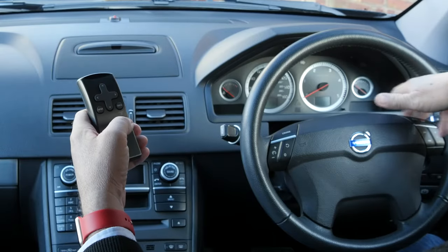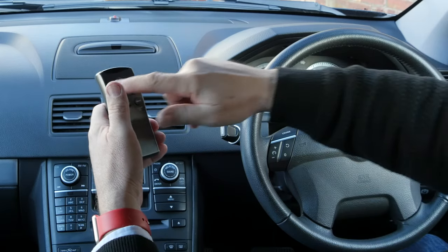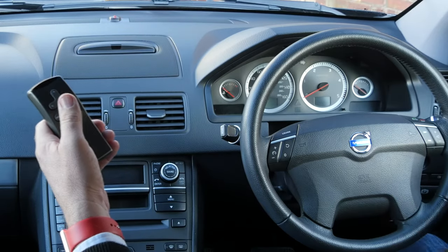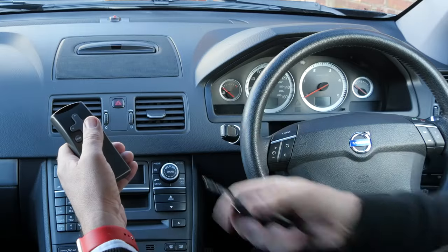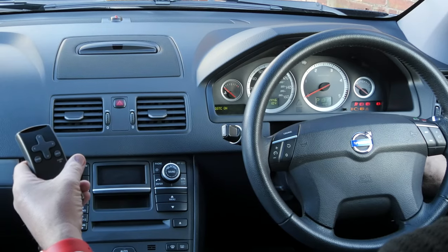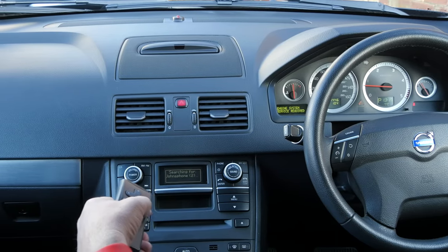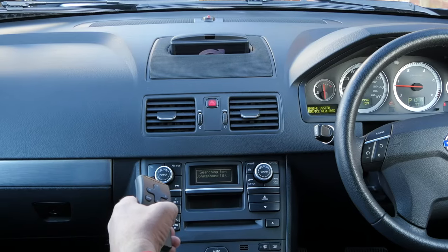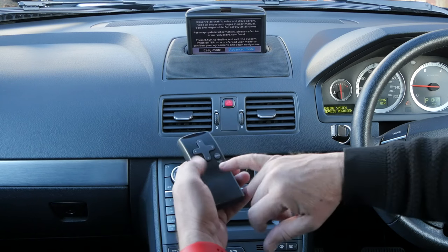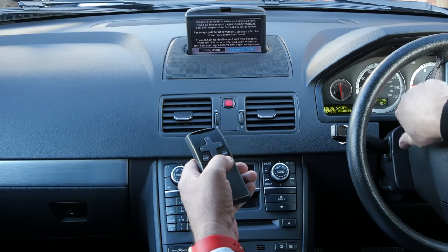Enter and back are just at the top — you won't be able to see it there but take my word for it — just at the top here, and then this cross is at the back. So from the quarter to three position on the right hand side you can set your sat-nav. The sat-nav disappears into the dash when it's switched off. So you've got enter on the left and back on the right, and over here on the steering wheel, the same buttons.